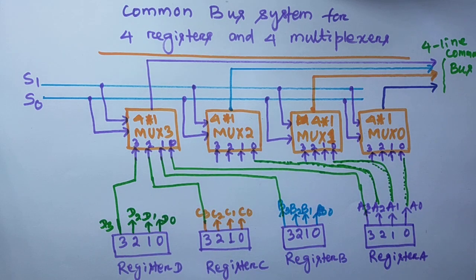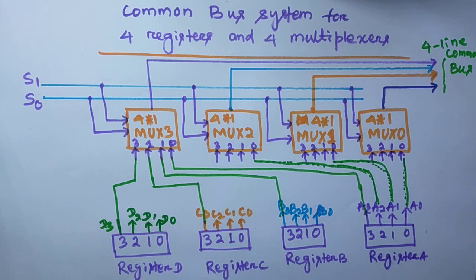Okay, so this is the common bus. I will explain all things. Sometimes some complexity may arise, so I take more time to explain all concepts and topics. It may take more time, but from a conceptual point of view it is very clear when I explain everything. So here the bus consists of a set of common lines.